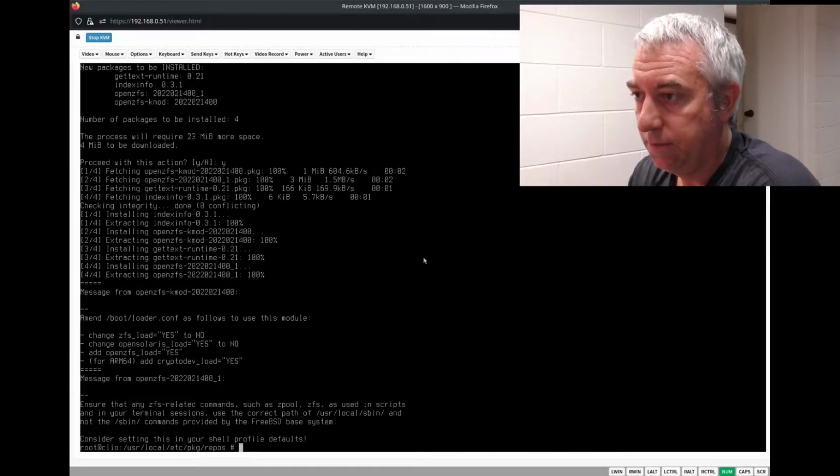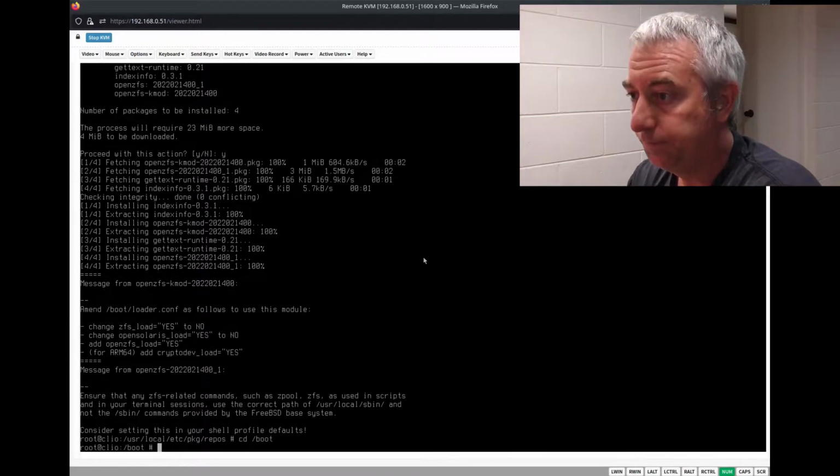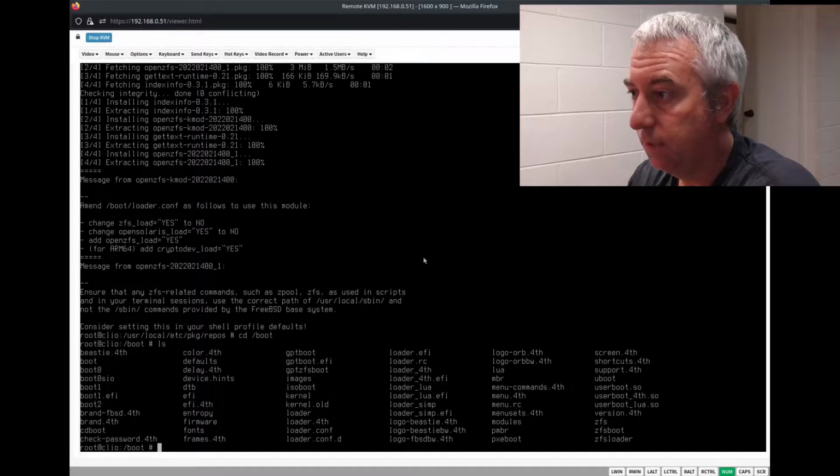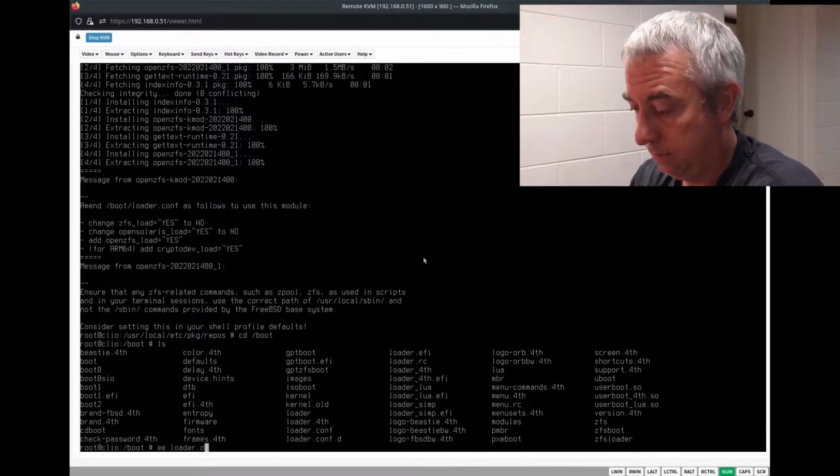So you see there, we need to edit the bootloader. So what we can do is change into cd boot. Let's have a look. There's our loader.conf, so we'll edit loader.conf.